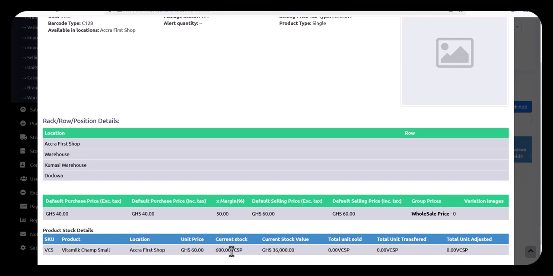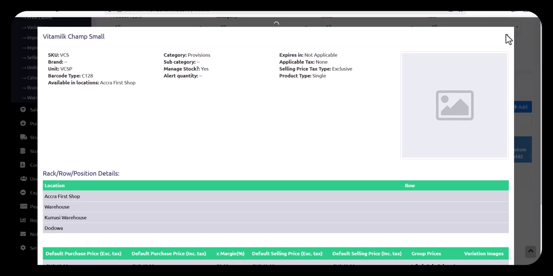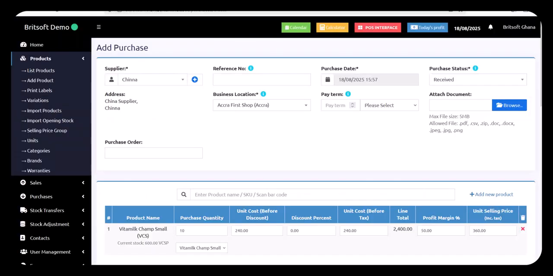So we have 600 pieces. So 600 pieces will give us 100 boxes. Okay, so let's close it and then come here. So now we want to add 10 more boxes from our supplier.